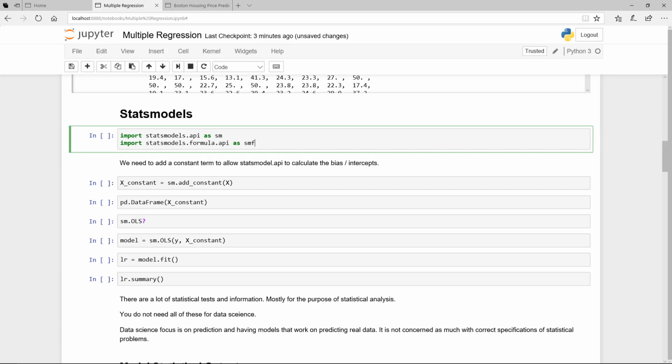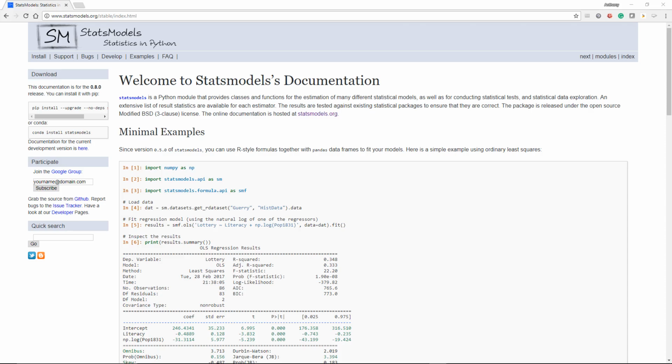Let me pull that up across to show you. Here it is. The statsmodels library is really for statistical modeling, and there are actually a lot of stats tests that you can perform within this, as well as statistical data exploration. So we're going to make use of this. I just want to point you to this so that you know where to look for it should you want to conduct more statistical analysis. So let me move this away.